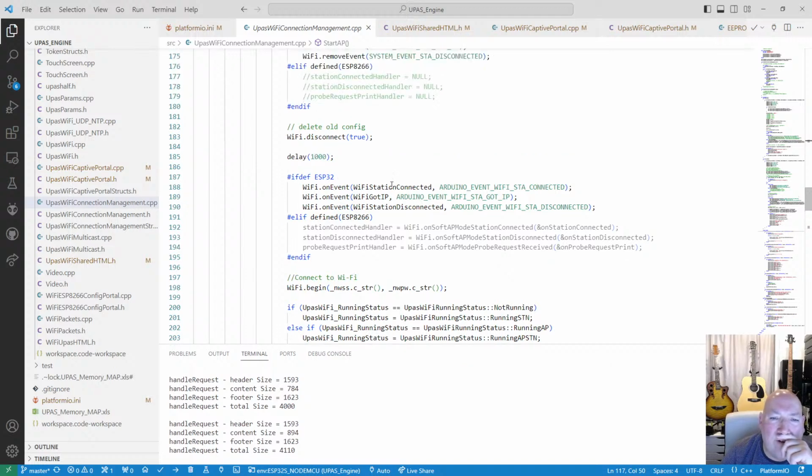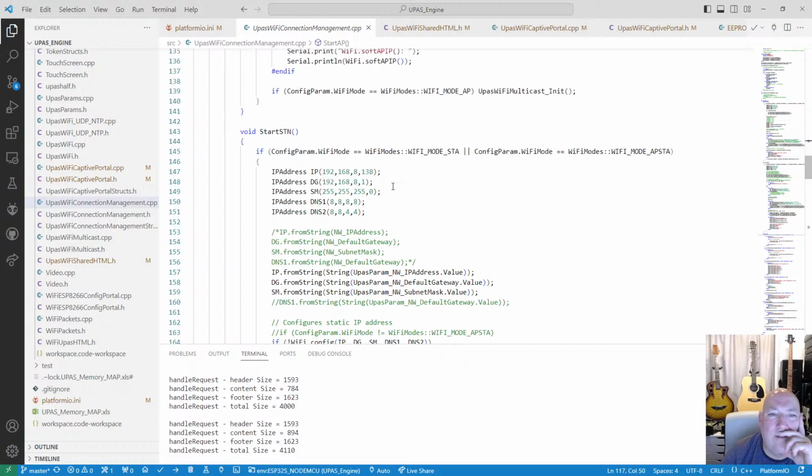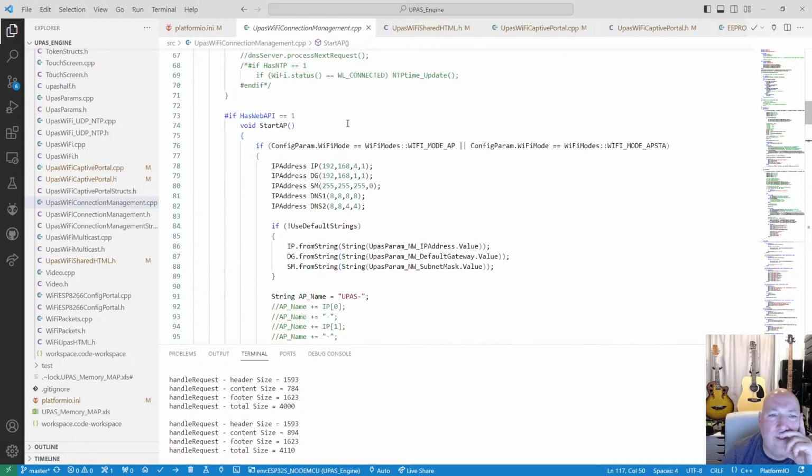So we've got two different things going on here. This is station, start a station, and this is start an access point. Yeah, I need to do whatever I do to both.